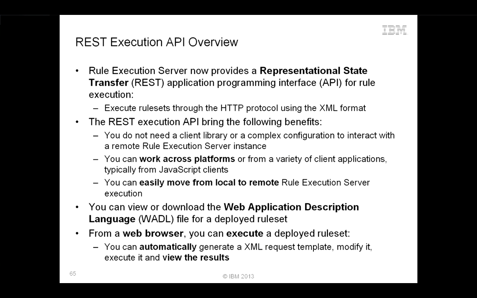And I mentioned the restore option when I did the demo: restore a version from a comparison. When you do the comparison and you say, oh, I might want to revert it back, you can do the restore. You can compare rules and decision tables, and you can compare all parts of rule artifacts.